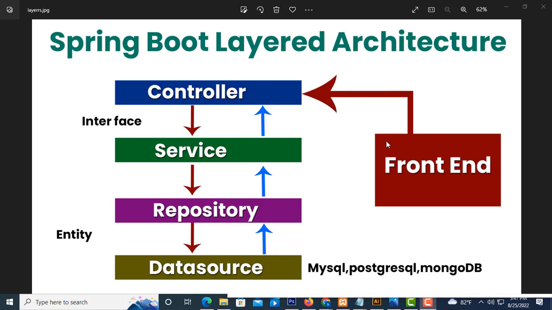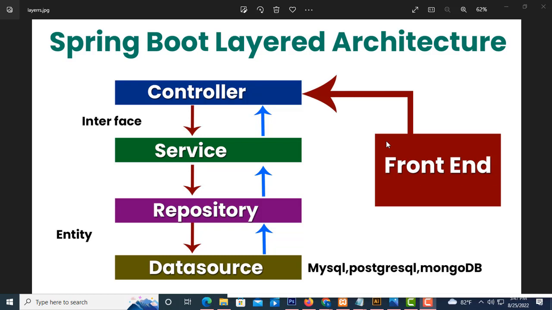You simply say that the front end passes the data to the controller, which passes the data to the service, which passes the data to the repository, which passes the data to the data source. The data source gets the data and sends it back to your repository, back to your service, back to the controller, to the front end, and shows the data. Right? This is how the layer architecture works.